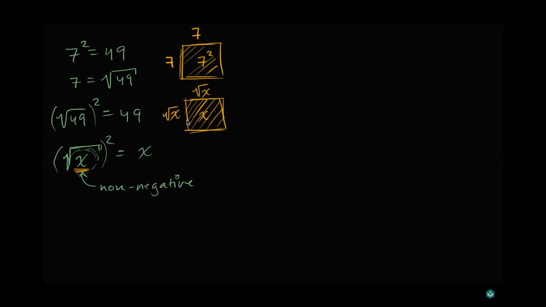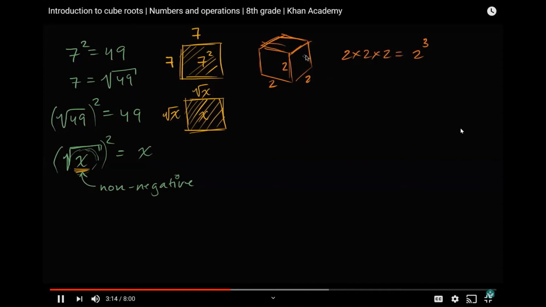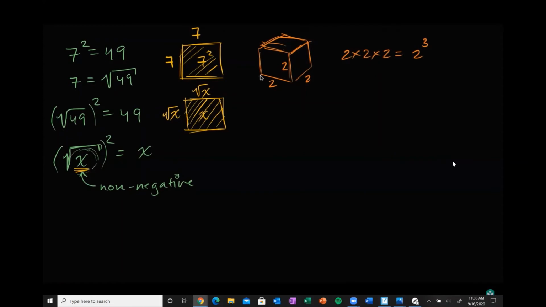So that's where the term square root comes from, where the square comes from. Now, what do you think cube root? Well, same idea. If I have a cube, let me do my best attempt at drawing a cube really fast. A cube has all of its dimensions the same length, so this is a 2 by 2 by 2 cube. What's the volume over here? Well, the volume is going to be 2 times 2 times 2, which is 2 to the 3rd power, or 2 cubed. That's why they use the word cubed, because this would be the volume of a cube where each of its sides have length 2. And this, of course, is going to be equal to 8.